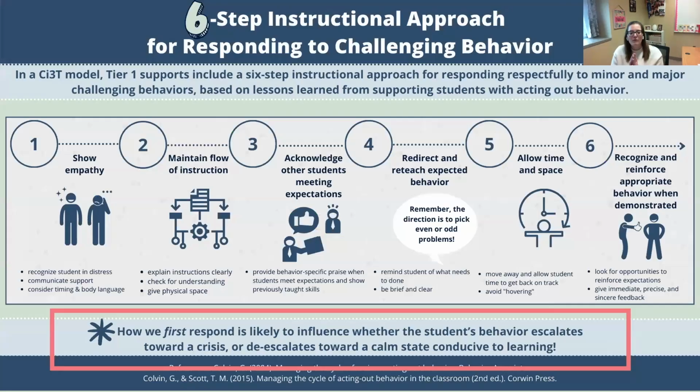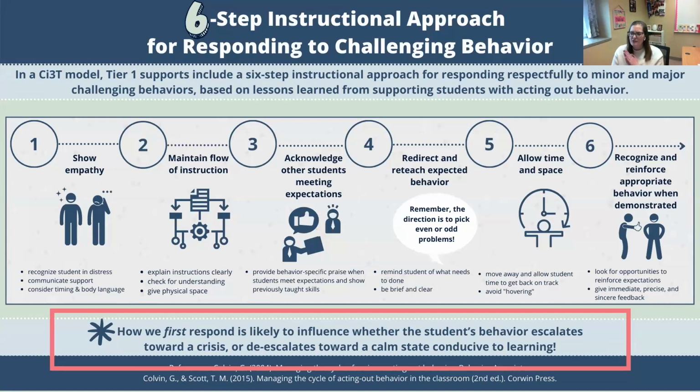So what we're going to go over today is each of the 6 steps, and all of the materials, all of the infographics and the videos and the handouts that you see throughout our presentation are free and publicly available in our 6-step module, which we'll have some time today to explore a little bit further. If you see us go through this and you want to go back and look at something or share it out, it is all available through the website.